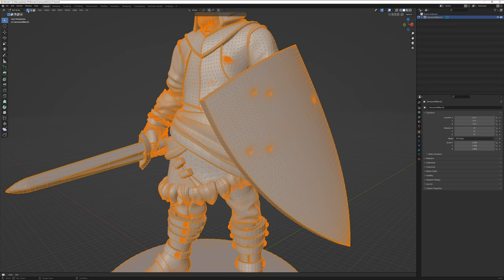That's represented up here, and this is really important. Whenever you bring an STL model in for the first time, you're going to have to change this. And we work with faces here. So this is vertices, or vertex. This is edge, or edges. And this is faces. We're going to switch to this. You can see our display changed slightly. It's not highlighting the vertices anymore. And you can see everything is orange here. That's the highlight color. And for right now, we're just going to go Select, and we're going to go None.